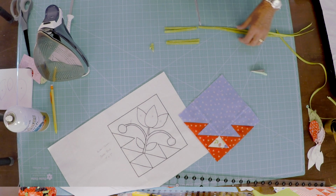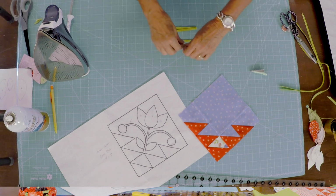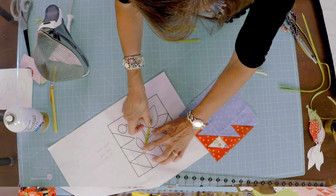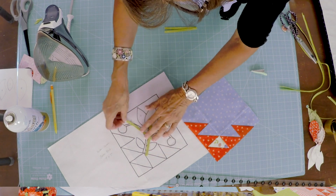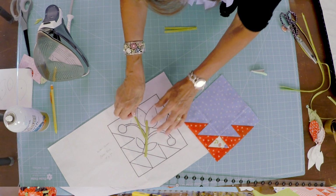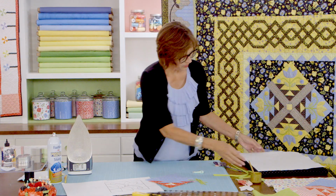Where I was doing another block. Okay, got ahead of myself. Okay. Now these are these pieces. One is the stem, and one is each of these side things, but you can see that these little side things aren't curved yet. So we've got those ready to go.